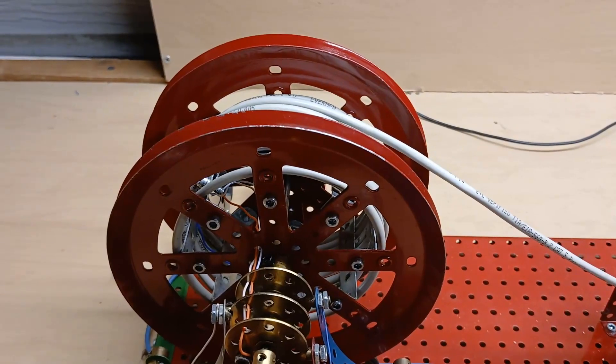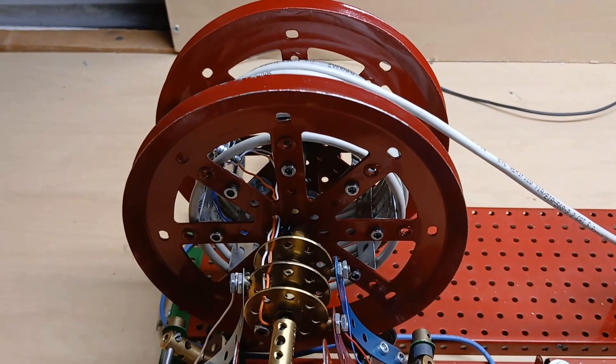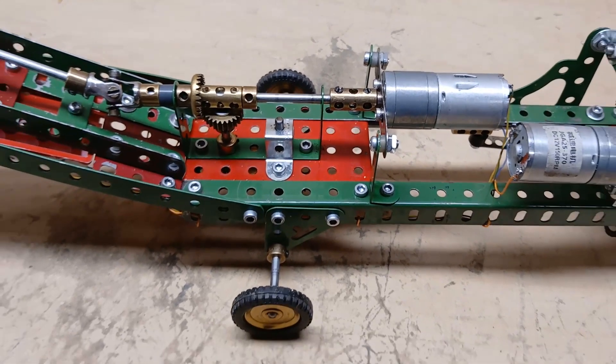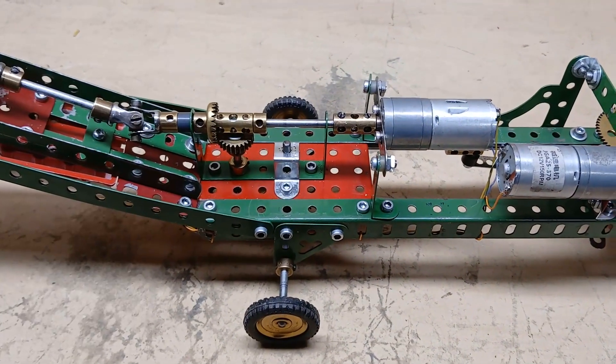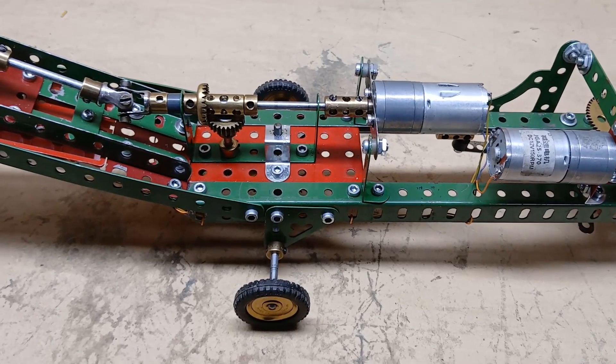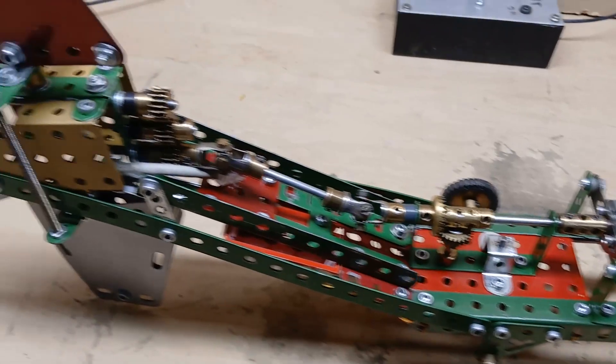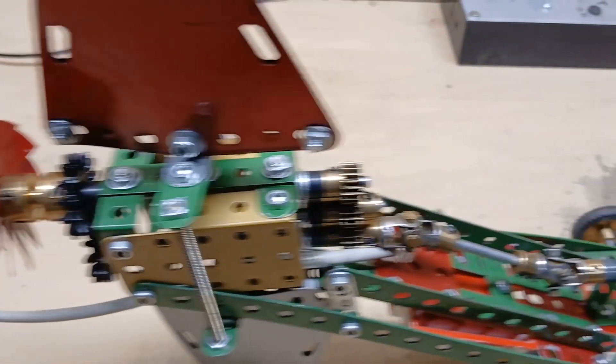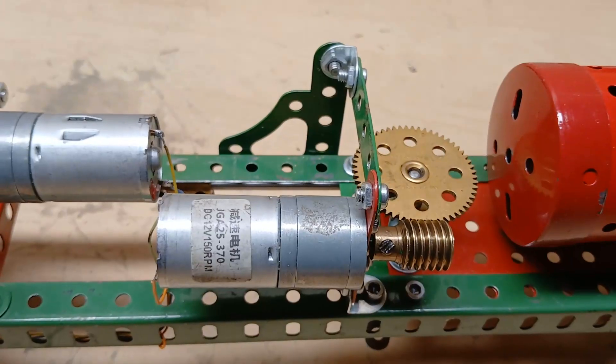This motor operates the wheels, which of course we have to add, as the torpedo is not going to move in the air. It also drives the propellers. The second motor drives the steering.